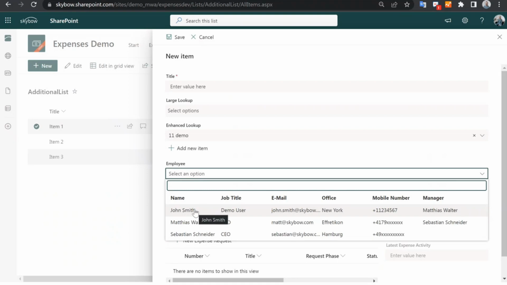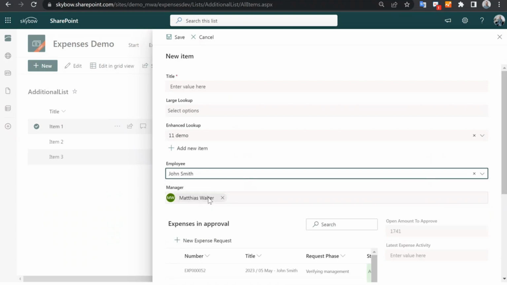If I choose John, it will read that the manager of John is Matthias, and I will set that directly into another people picker on my form, so I can retrieve that information cross-site into my form.